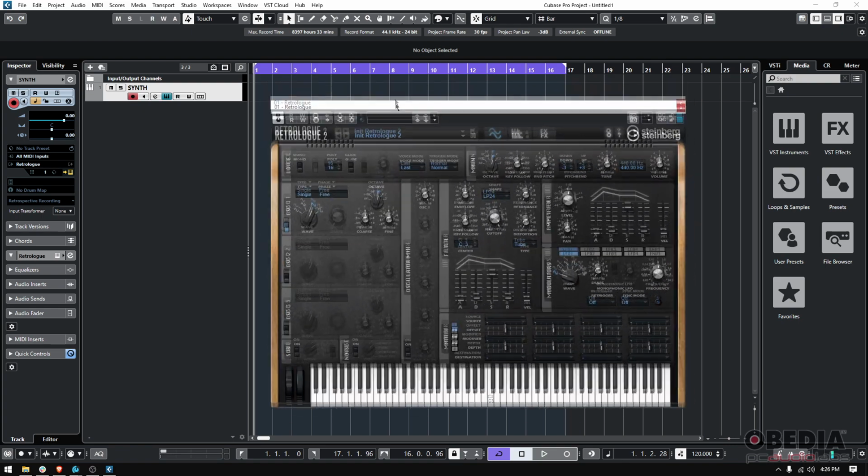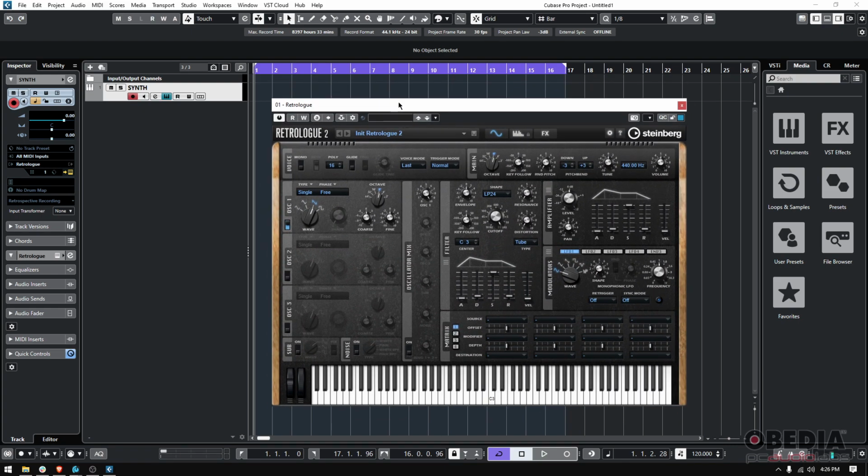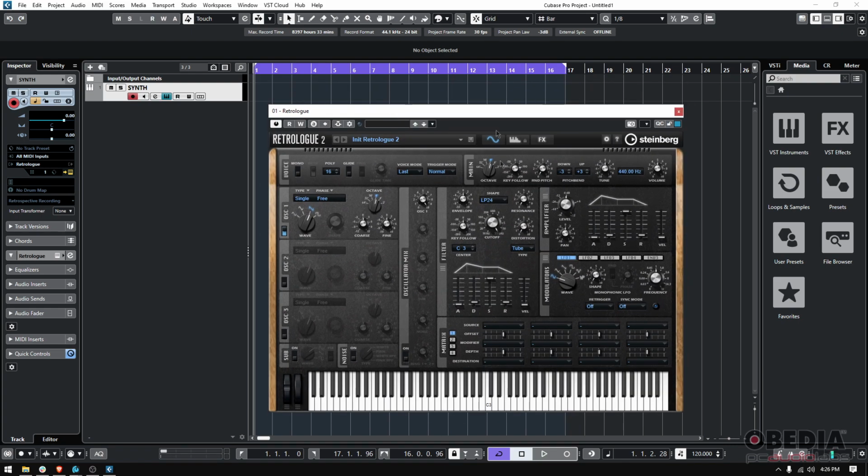And then here is the actual virtual instrument. So whatever you tweak here, you're going to be changing the actual sound. If I basically just press anything, I hear it, right? Okay. Now, a couple of things here. I'm going to go ahead and close that for a second. Just X that.